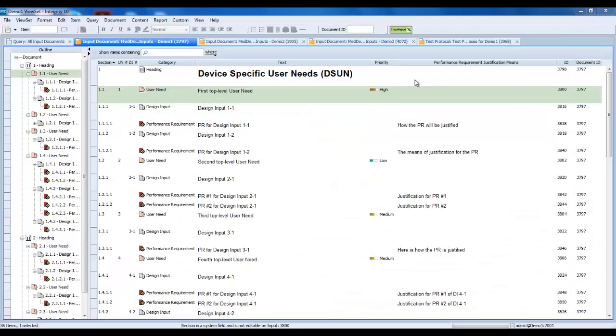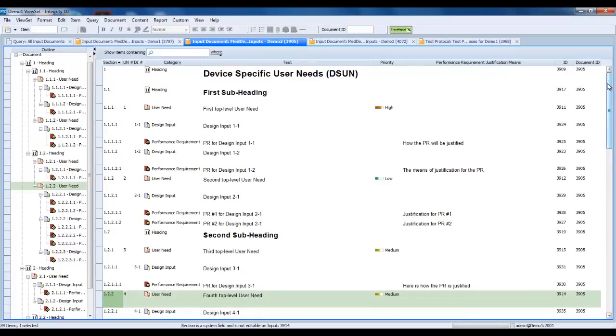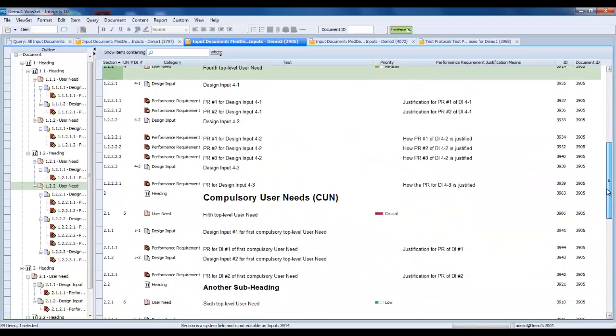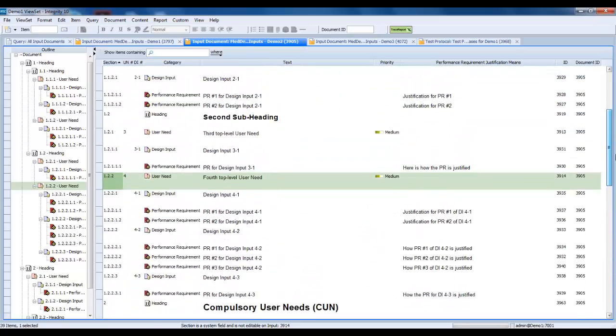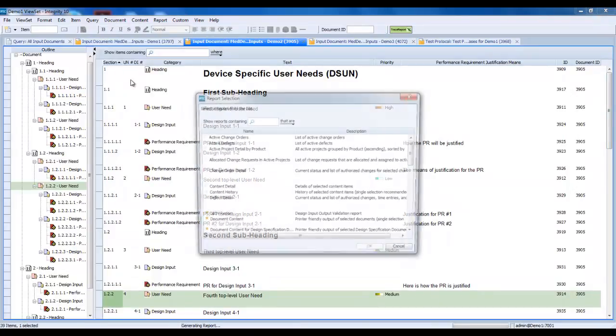As I've mentioned repeatedly, we can't always count on the document structure remaining rigid and deterministic. So one common pattern that we see is where documents contain subheadings, and they could have a variable number of subheadings. So this is the case in this document that I've produced. It is an exact copy of the first document, except I've got 3 subheadings. User needs 1 and 2 are contained by the first subheading. User needs 3 and 4 are contained by the second subheading. User need 5 remains directly under the compulsory user needs top level heading, and 6 and 7 are underneath yet another subheading. So let's run the PTC DIOV report against this document.